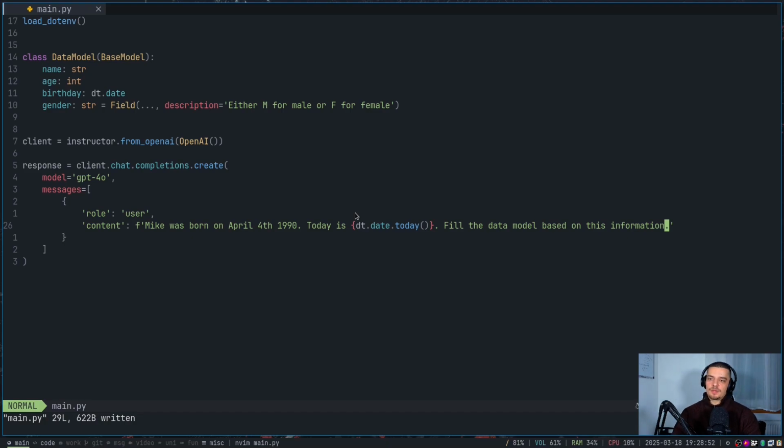Now, of course, what the model could do, if I don't specify any model or any schema, it could just hallucinate anything. Also, of course, I could specify the schema here as text. I could say, I'm expecting a name that is a string, I'm expecting an age that's an integer, and so on. But I cannot force it to do that. I can always request to do that, but the model can just do whatever it wants and violate my expectations and not do what I asked it to do. With Pydantic, I'm enforcing that I'm going to get whatever I'm looking for. So either I'm going to get what I'm expecting, or it's going to raise an exception.